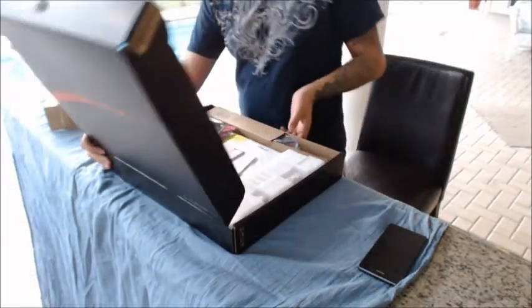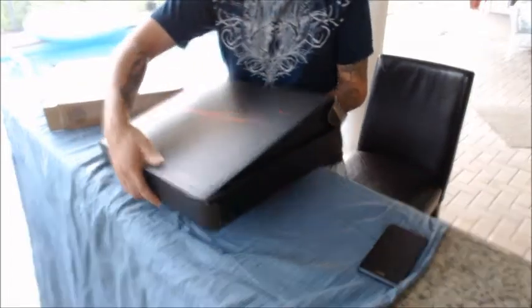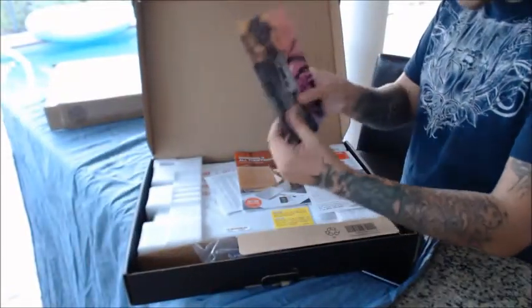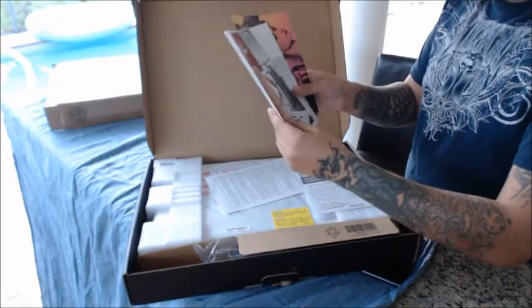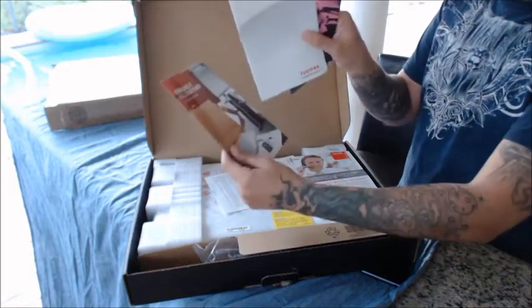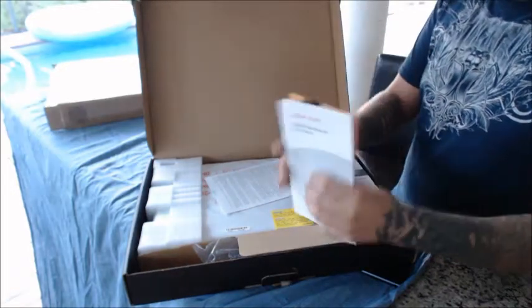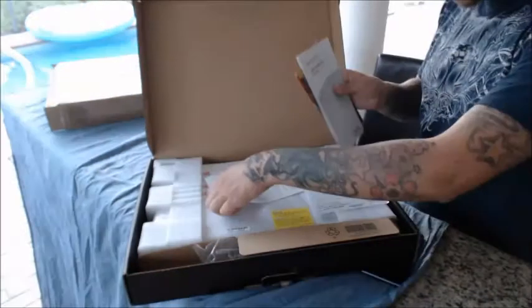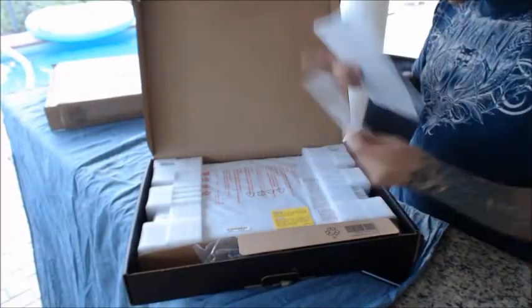Alright, so here's what's in the box, guys. Let me turn this over here so you guys can see this. There's all the goodies that are in it. We got all kinds of flyers and pamphlets. Here's like a Bringing It Together book, quick start book. And there's the model number on the quick start book if you guys want to take a look at that. So we're going to set all this stuff aside.